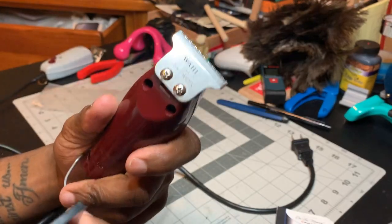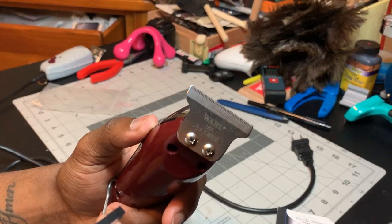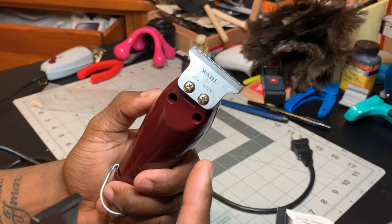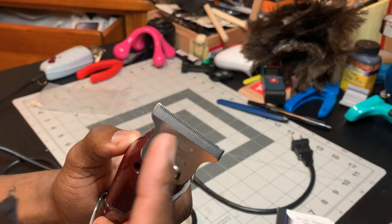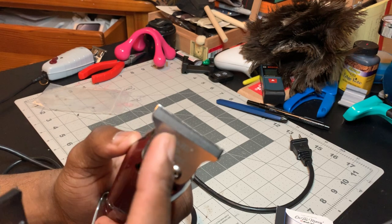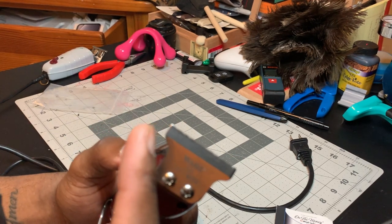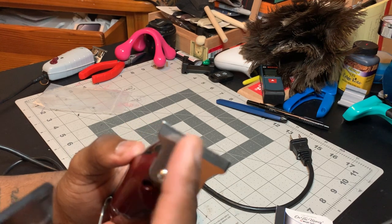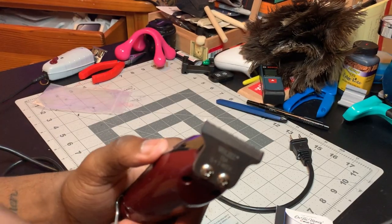But Wahl actually has a 1-800 number you can call to get their adjuster for the 5-Star T-Wedges. So what I'm gonna do is call. I'm gonna contact Wahl, because this is my bread and butter right here. I'm going to contact Wahl to get the adjusters on that, because I keep getting these hair bumps. And it's not cool. I'm going to contact Wahl to get the adjustments, and throw a review up for you.